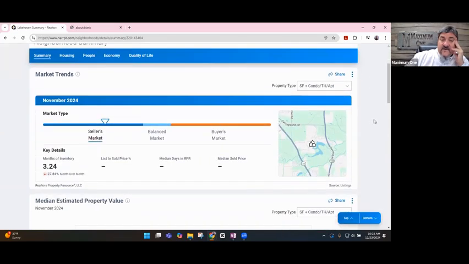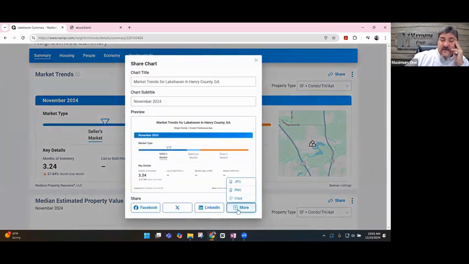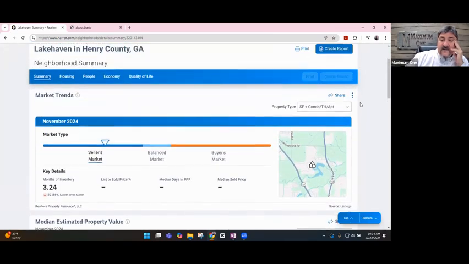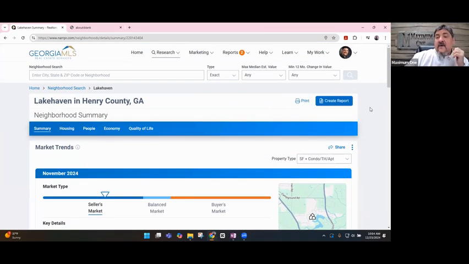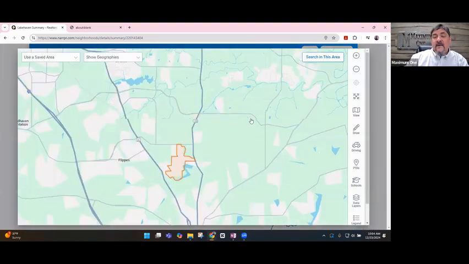And again, just like we were doing before, I can share these same things out, or just copy and paste it into anything else that I wanted to for that neighborhood. So I can also directly from here click and open up an interactive map.